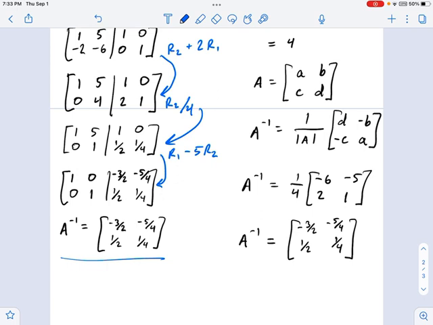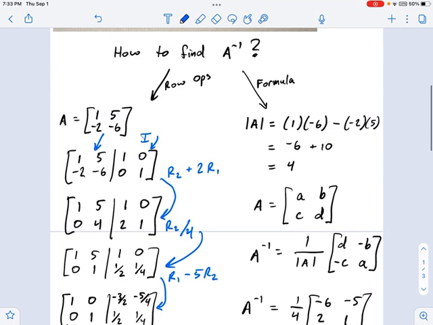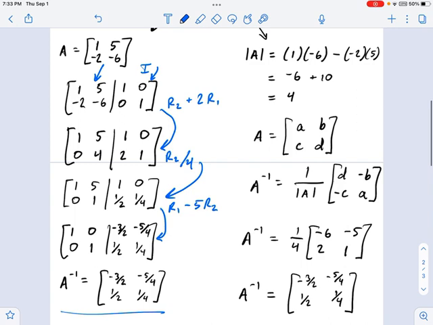If you do this by a formula, that's fine too. The formula goes according to this. If this is your matrix, A, B, C, D are the elements, then what you do is you take 1 divided by the determinant of your matrix, and then you jiggle around these coefficients like so.